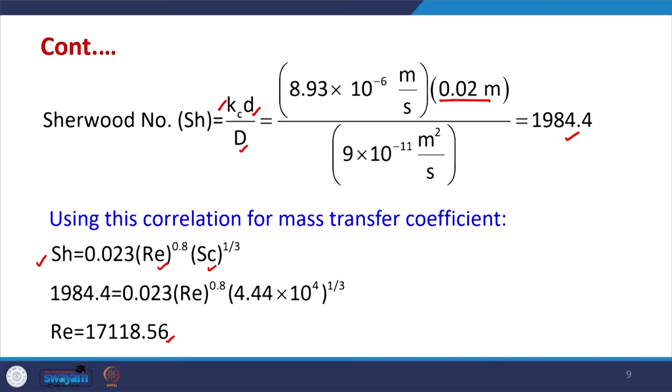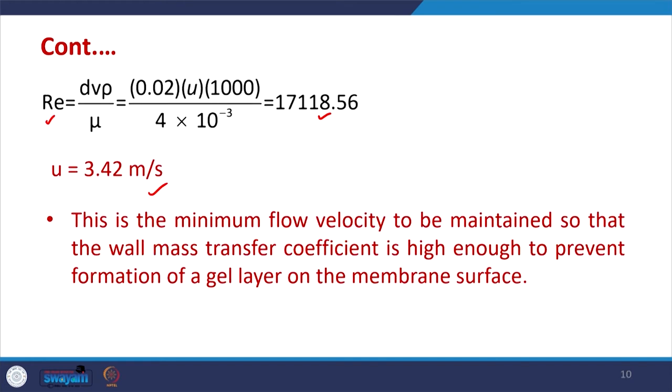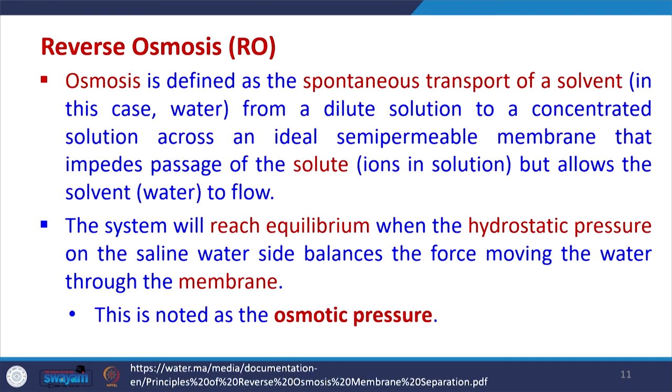So this is how we can perform the calculation. We can use the same tricks to find out other parameters also. This is like an iteration type of thing, where one of the parameters is assumed, then the second parameter is known. Based upon this we can perform different calculations, etcetera. Certainly, we should know these correlations as well for finding out these parameters. We need to understand many other things for performing various other calculations.